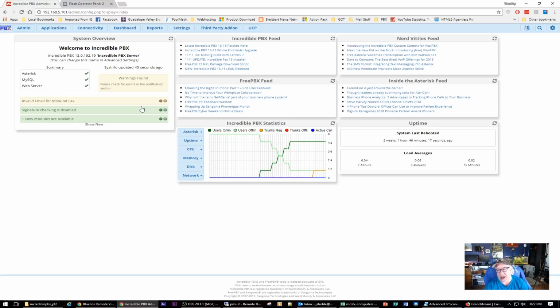Now I'm going to test that. I'm going to call my phone number again here. So now it's ringing at my desk, and it's ringing on the phone behind me. You can see the flashing red light in the upper left hand corner of that color displayed phone. Now if I don't answer, it's going to go to my voicemail message for extension 200 and leave a voicemail.